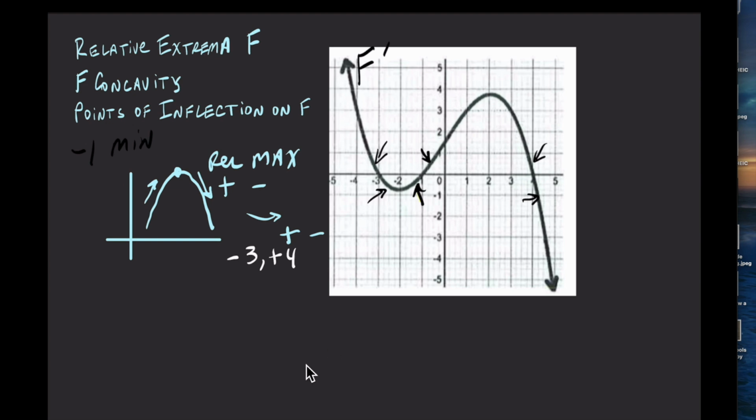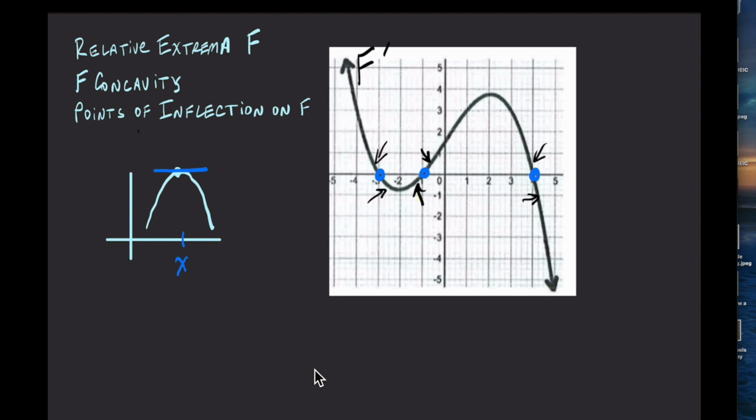Now, take a note of one other thing, folks. Remembering that the slope of the f graph manifests in the y value on the derivative graph. Here, at that x value, what is the slope on the f graph? It is 0. That is why a relative maximum is going to have a slope of 0, and a relative minimum is going to have a slope of 0. That's going to manifest in an f prime value, y value of 0.